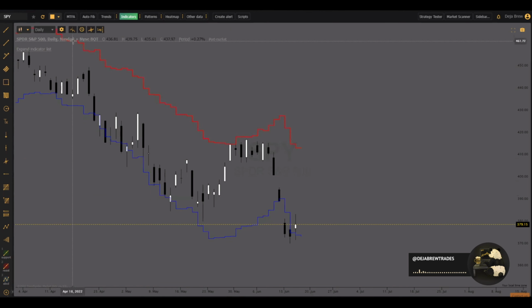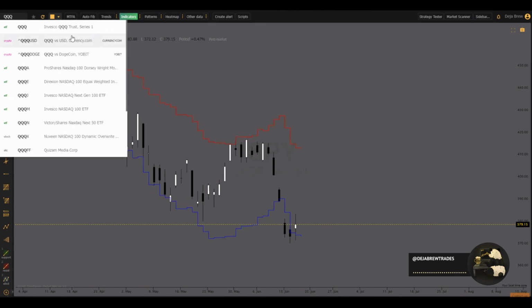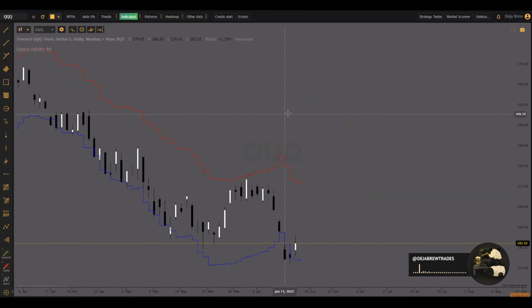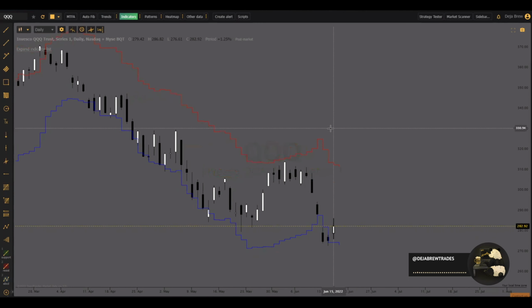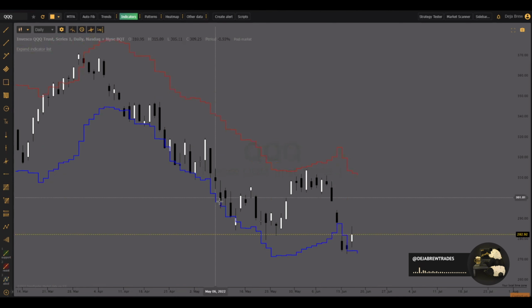Now we can also take a look at Qs here really quickly. It's going to be very similar to SPY, but basically the same thing here for Qs. You're riding the lower band here, so you're in a very strong downtrend, but it's maintaining that healthy price action. Every time it leaves the band, you have a consolidation or a relief bounce. So you would be looking to be a buyer around that lower Wick Sniper.